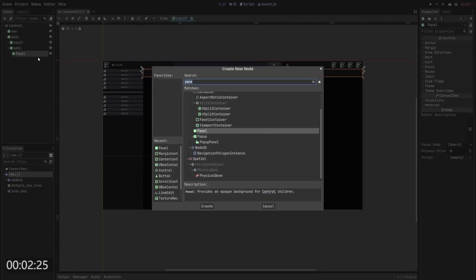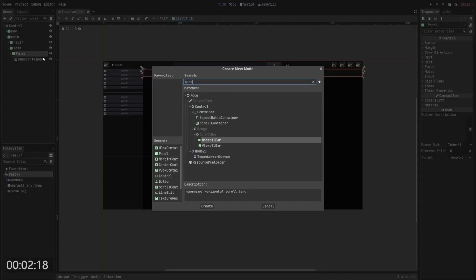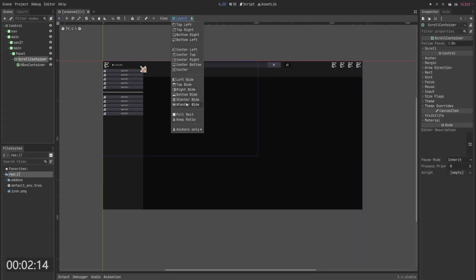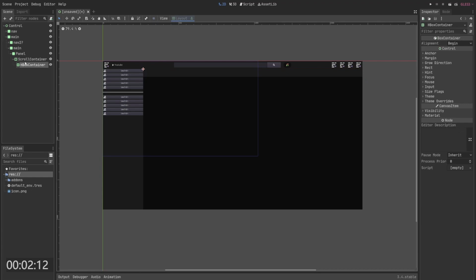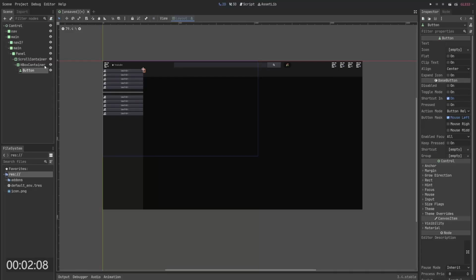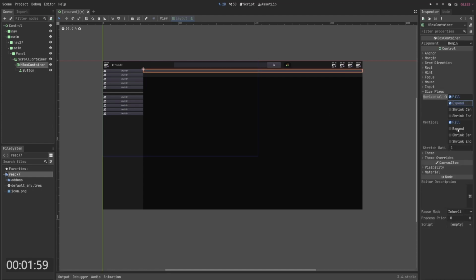The buttons will be an HBox container with a scroll container inside. So this thing will be full rect. This thing will have a bunch of buttons. So the button will, this thing needs to grow as well.